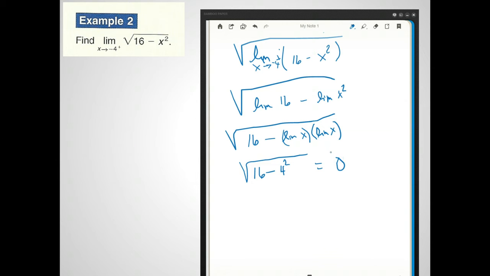So we used properties 5 and properties 2 and properties 3. The limit of a constant we used up here. We also used the limit of the identity function, because the limit of the identity function is whatever value we're approaching, which is negative 4. So that's why each of these was equal to negative 4. So we've used a number of properties here.